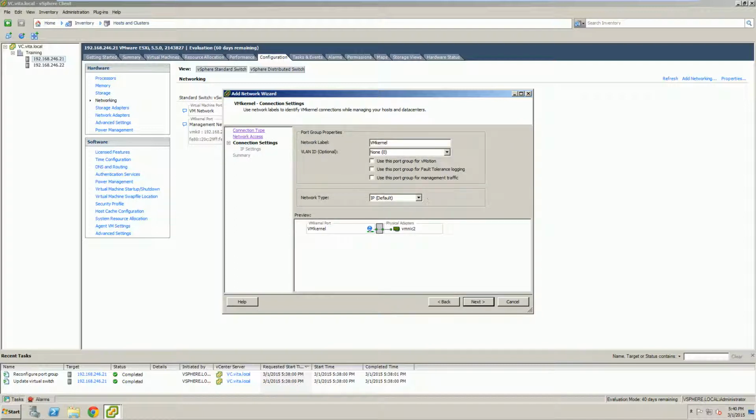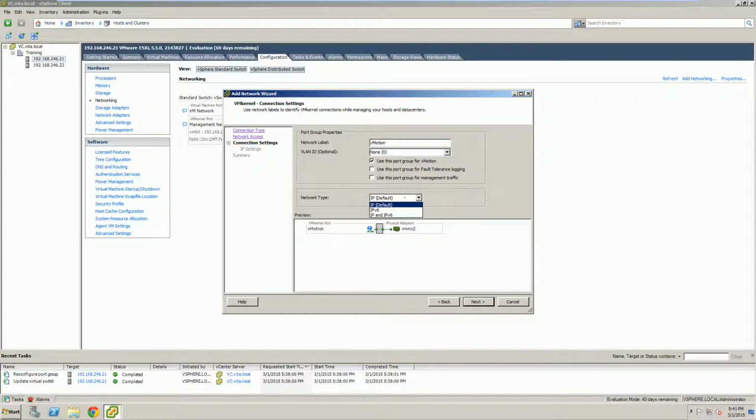Then make sure to name it. This one is going to be for our vMotion. Is this port going to be used for vMotion? Yes. It is imperative that you pay attention to the network label. Because we're using standard switches, as they range between our different ESXi hosts, our network names are going to matter. So if we do vMotion on ESXi 1, and we do vMotion all lowercase on ESXi 2, those are 2 separate networks. Even though they're named the same, they're case sensitive. Make sure that you pay attention to that.